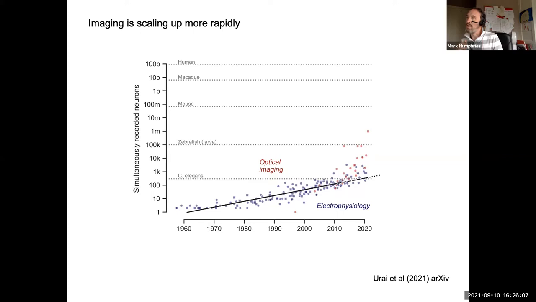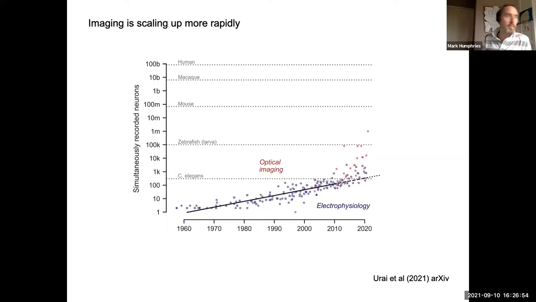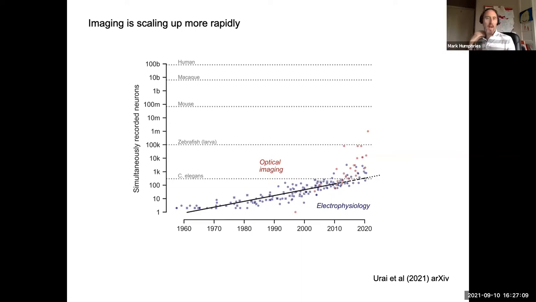Here is Anne Uri in Anne Churchland's lab, replotting Stevenson's data in blue and adding the current state of optical imaging recordings in red. The Y-axis is the number of simultaneously recorded neurons, with reference lines for C. elegans at 302 neurons, zebrafish at 100,000, mouse close to 100 million, and humans at close to 100 billion. The number of simultaneously recorded neurons we can get with optical imaging has reached the point where we can record — albeit slowly at about 2–3 frames per second and quasi-simultaneously — all the neurons in the zebrafish larvae, a meaningfully sized vertebrate brain. The calcium dynamics are much slower than spiking, but we're still capturing something like the activity of each neuron across the whole brain.